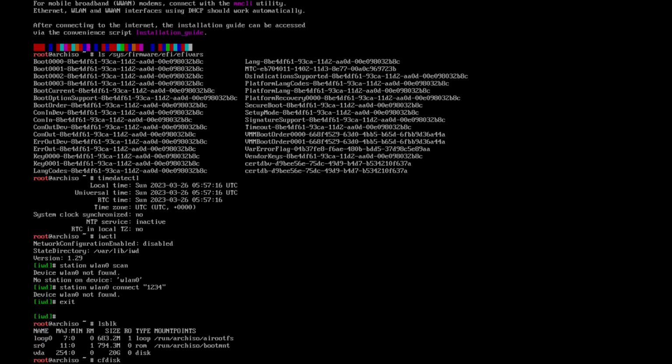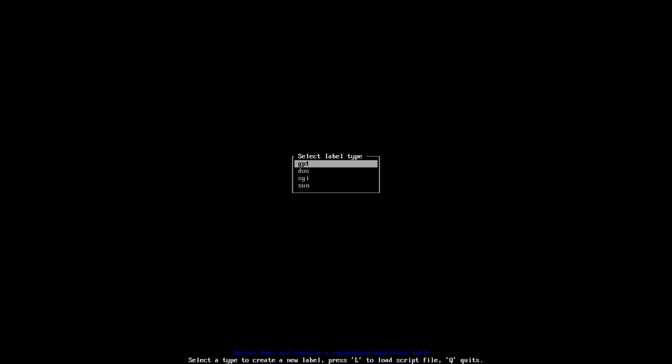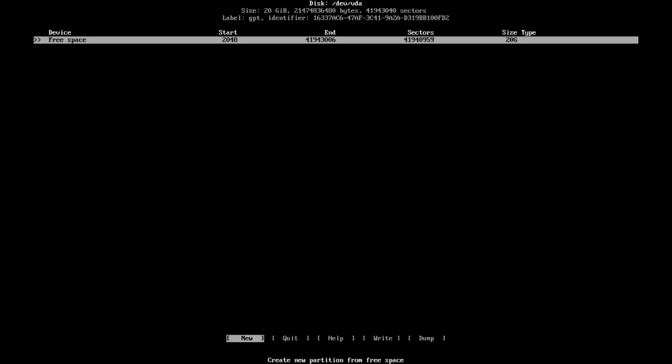Yours is probably going to be /dev/sda or /dev/nvme0n1 or something like that. Whatever it is, type in /dev/ whatever that is. So we're going to do /dev/vda. We're going to use GPT.